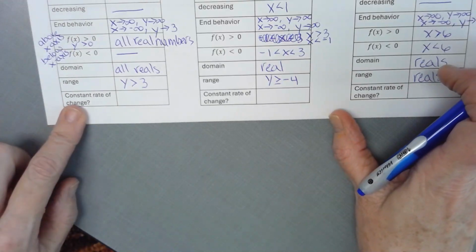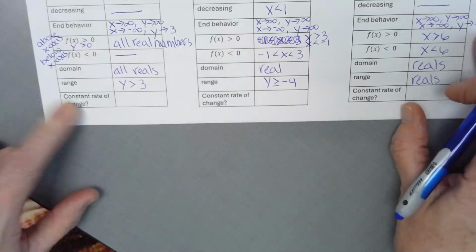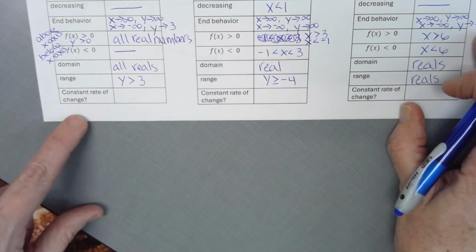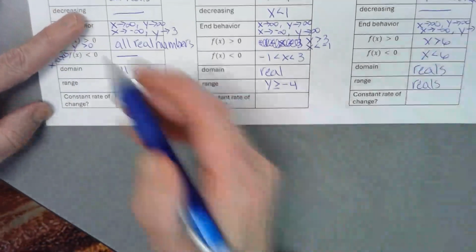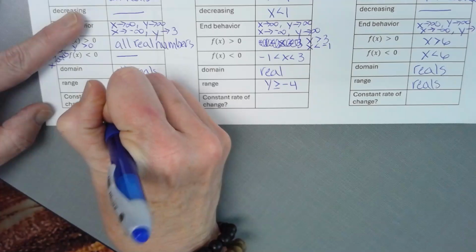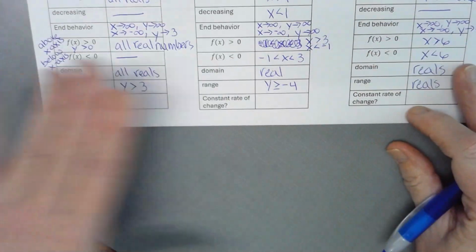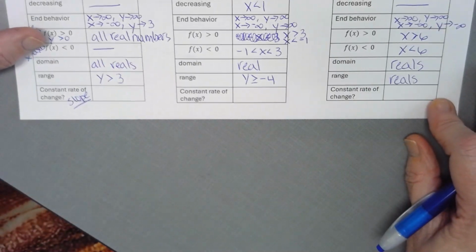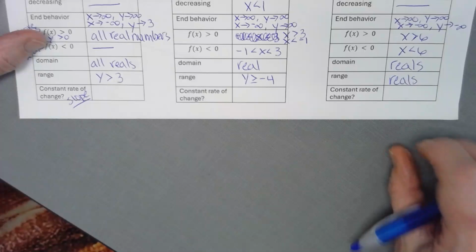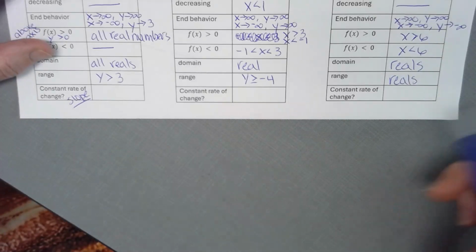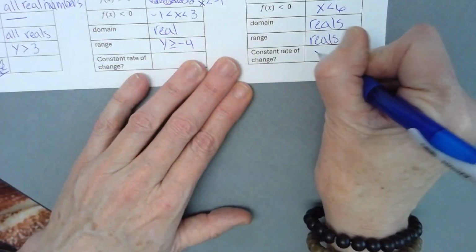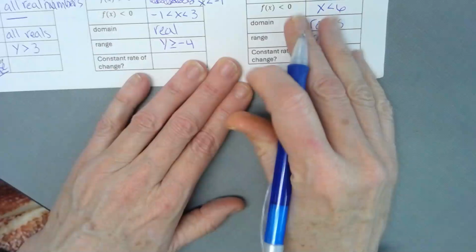And last but not least, constant means the same. By the way, average rate of change, or rate of change, is slope. If you didn't know that or didn't remember that, write slope. There's only one of these functions that has a constant slope. Which one is it? Which function has the same slope everywhere? Linear. So if you go over to linear, you can answer yes, and the other two would be a no.